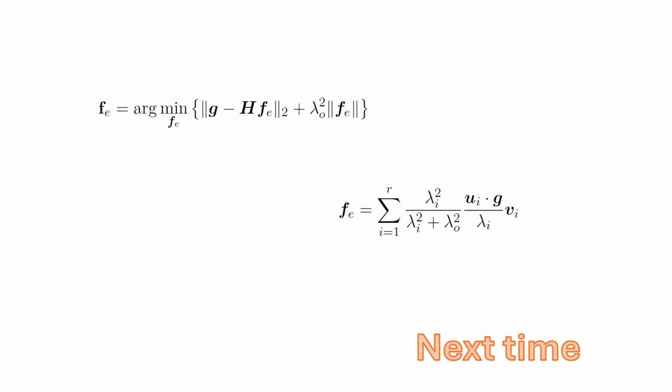Earlier we looked at singular value decomposition of shift variant forward models. We found that those systems were described by singular values, lambda sub i here, and that if the singular value is small, very similar to what we saw with the Wiener filter, noise is amplified if we try to estimate signal components for small singular values. And so we'll introduce Tikhonov regularization by adding a term similar to the term added in the Wiener filter to dampen the impact of small singular values. But we'll save that for the next lecture.